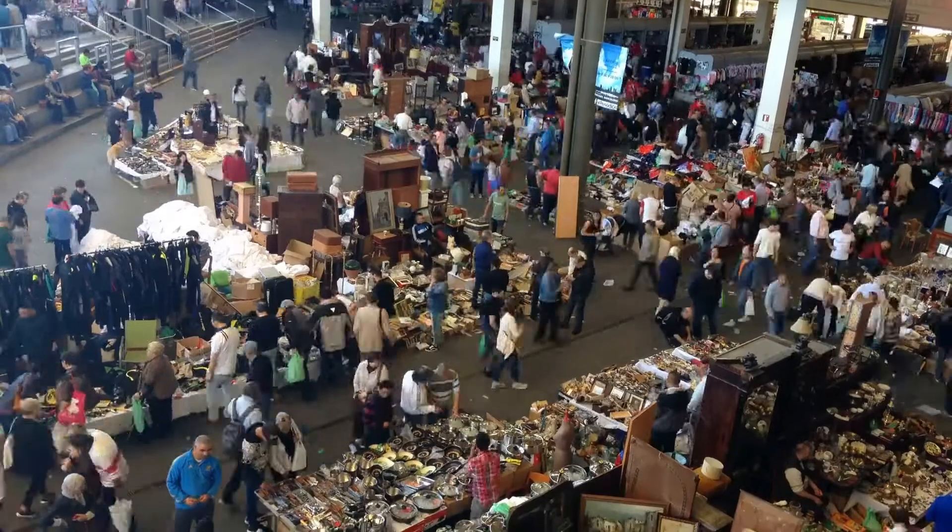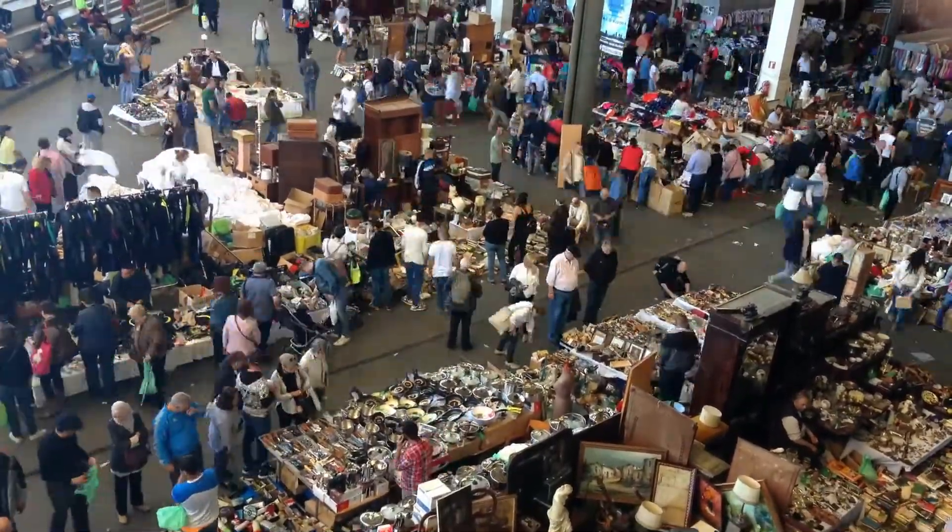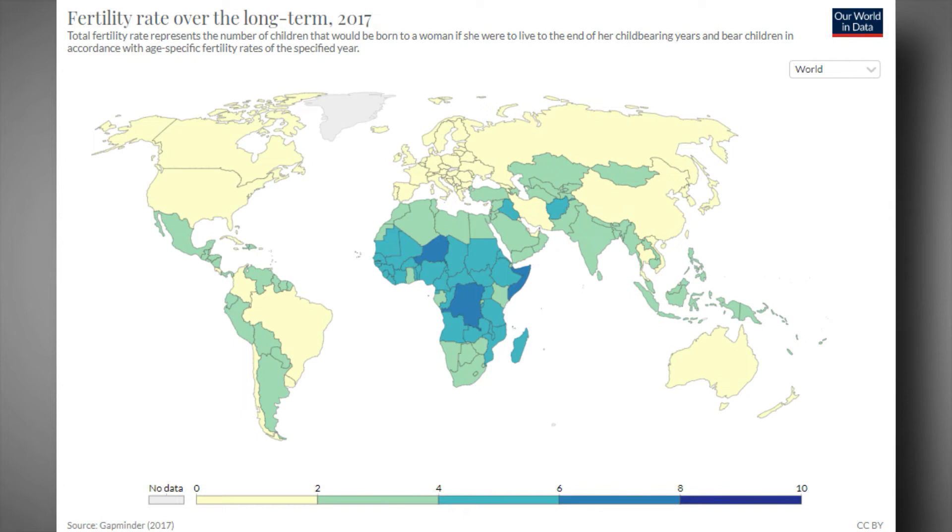So unfortunately for Malthus he's criticized today and also in the past. So we've addressed some of the criticism of Malthus. But there are actually some parts of his theory that do work today. We are seeing some countries with this exponential growth still, as they are still struggling to get out of stage 2 of that demographic transition model. And we also have some countries that limit contraceptives, that limit family planning, and still are viewing women as child bearers. So their population growth rate continues to excel and that doubling time is still relatively short.